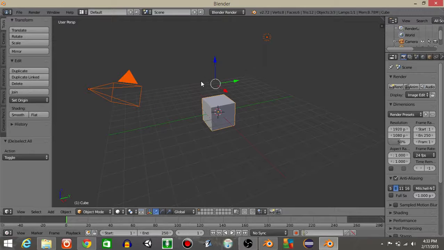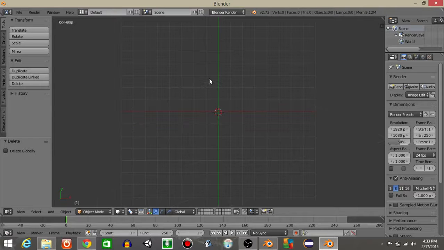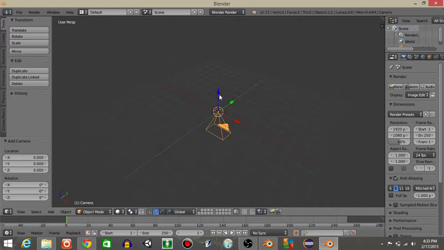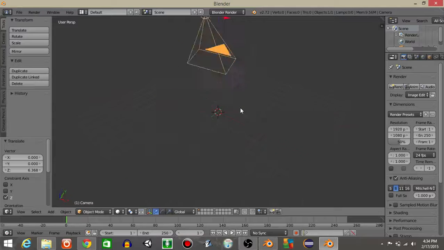So to start off, what you're going to do is double click the A button until everything is selected and hit X and delete. Hit 7 to go in the top view, and let's do spacebar and then add a camera first. And on this camera, let's drag it up a fair amount, and let's hit 0 right here.